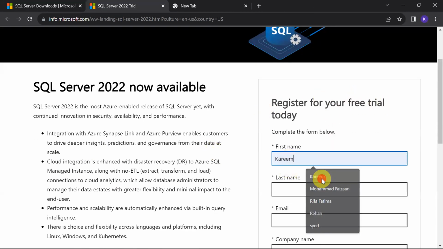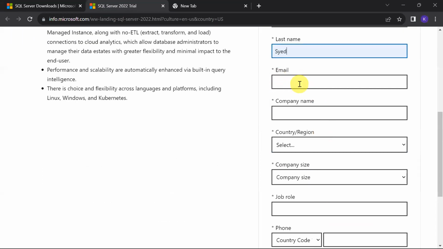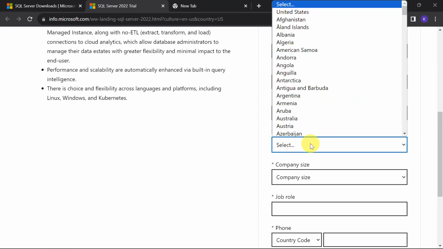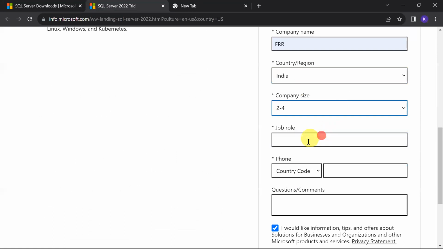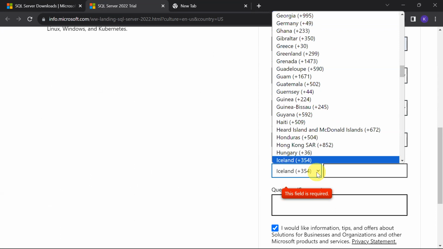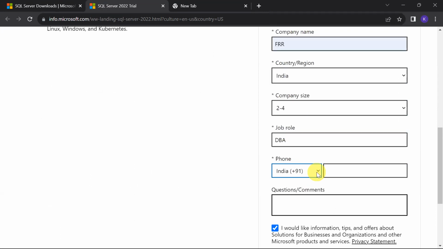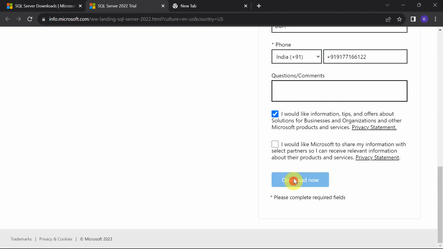Just register here, type any name, any details, okay, download.